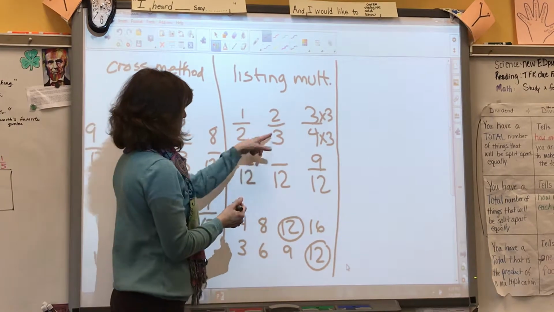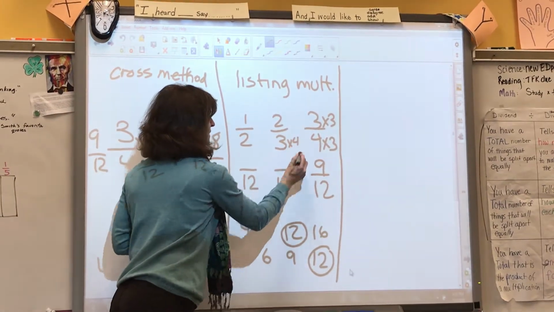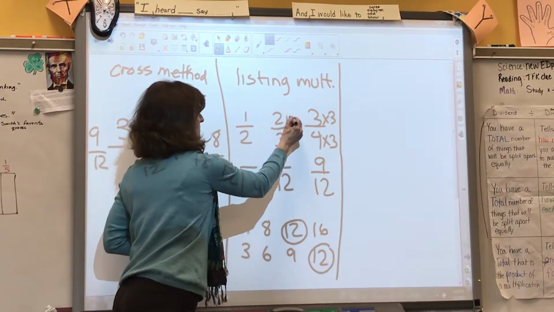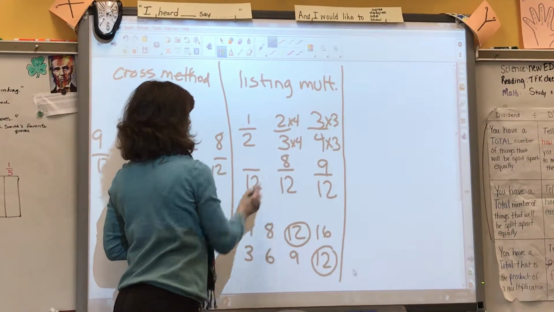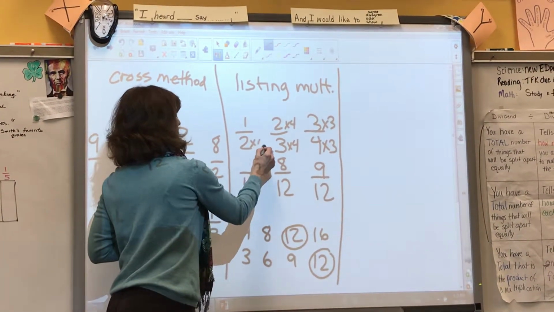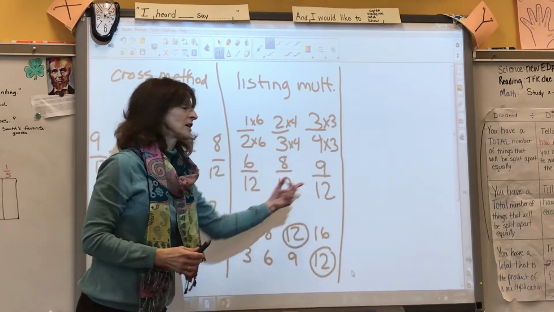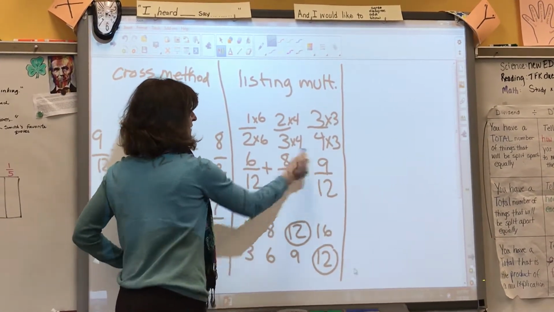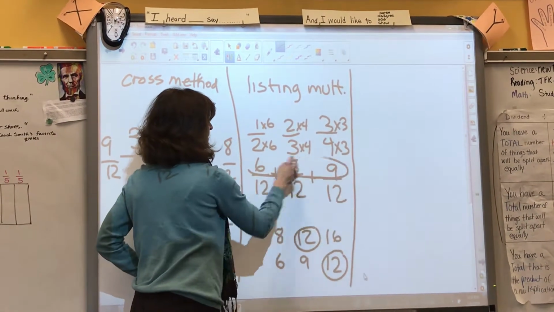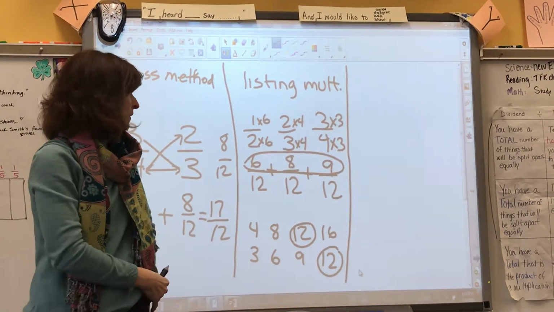Right? So 3 times 4 is 12. How do you proportionally change it? 2 times 4, you can get 8, and then 2 times 6. And by this time, they're kind of flowing through it. Now, again, you have common denominators, and it's just a matter of putting together the number of parts that you have, 6 plus 8 plus 9.